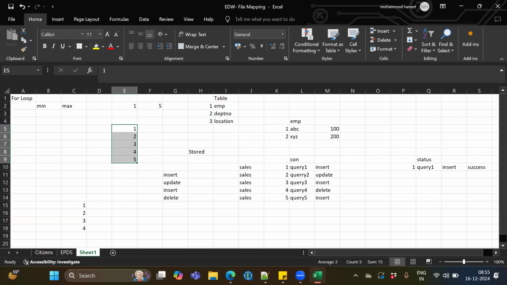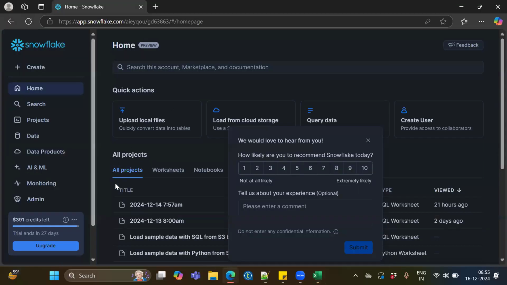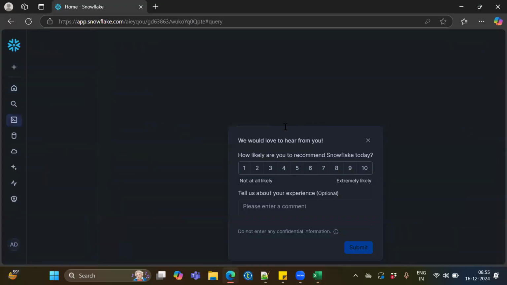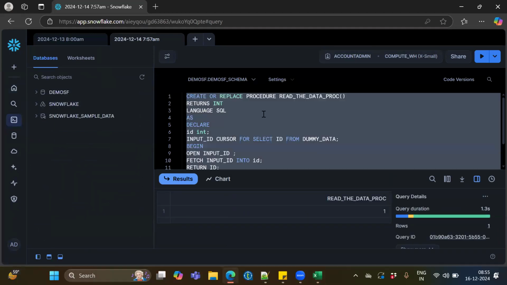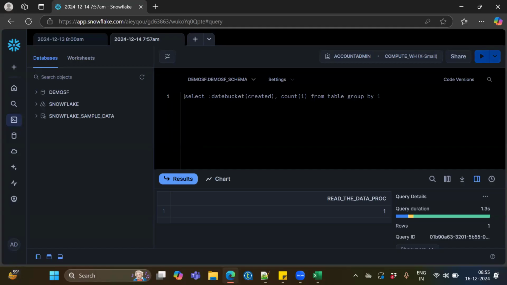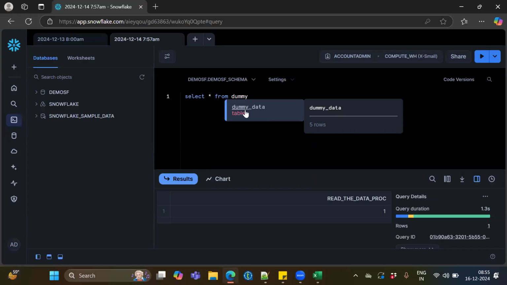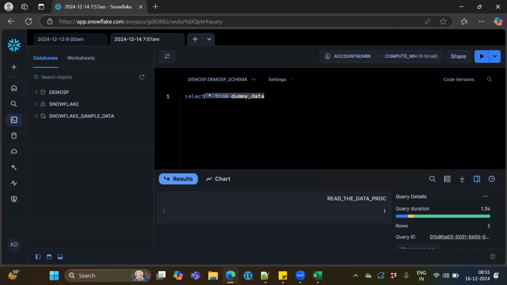We already created one dummy table yesterday, right? We will use the same dummy table. I'm just removing the entire thing. Let me check the dummy data table. So we have data from 1 to 4.